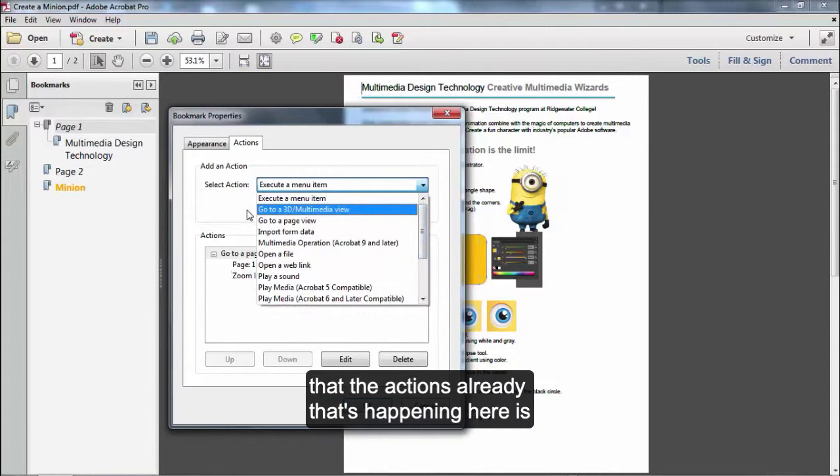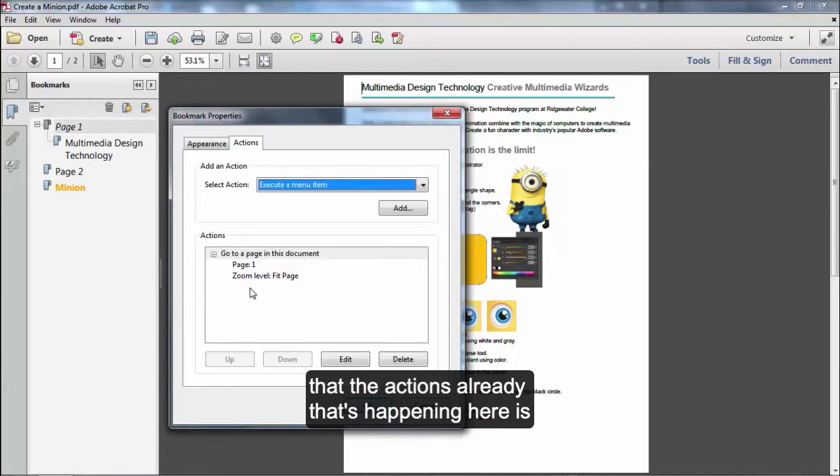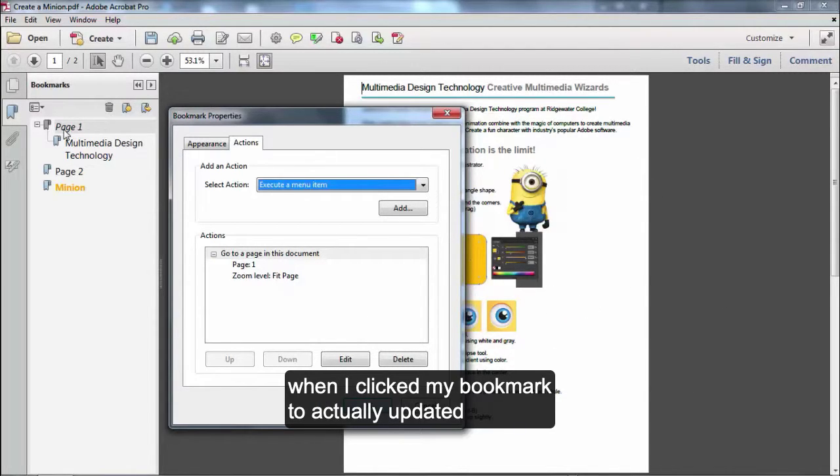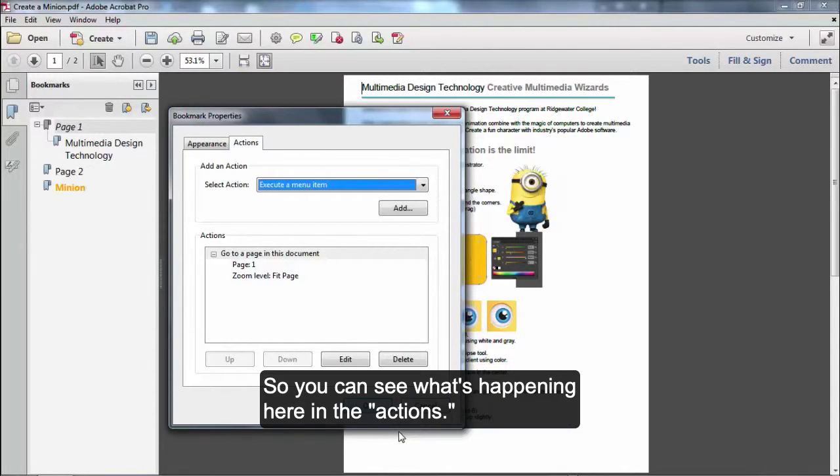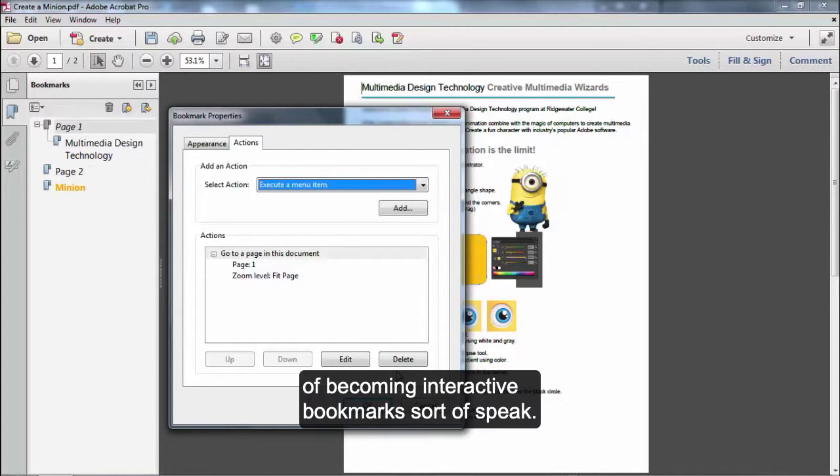And you can see that the action already that's happening here is that when I click on page 1, my zoom level is going to fit page, which is the view that I had set when I clicked my bookmark to actually updated that just recently. So you can see what's happening here in the actions. There are endless possibilities of becoming interactive bookmarks, so to speak.